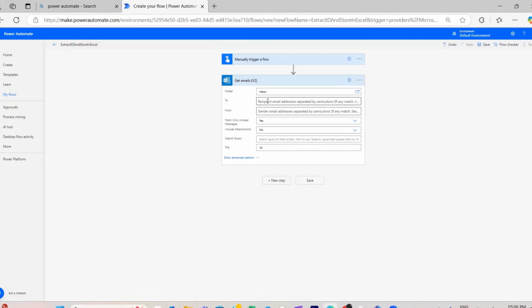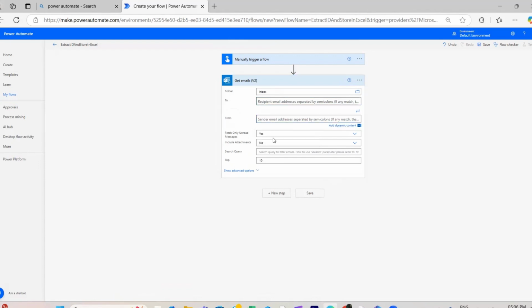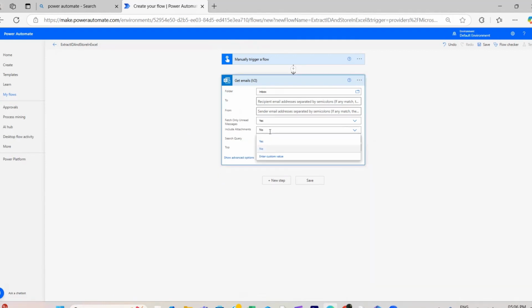If you have any restrictions, you can provide them in the from, to, etc. fields, so that you can make the Power Automate solution more dynamic in nature, where it will only extract those emails that you want extracted. Now it doesn't have attachments.